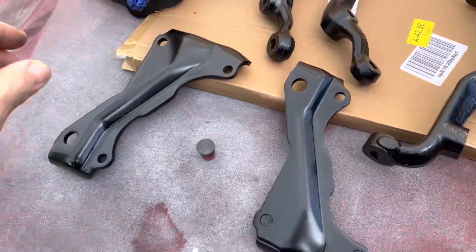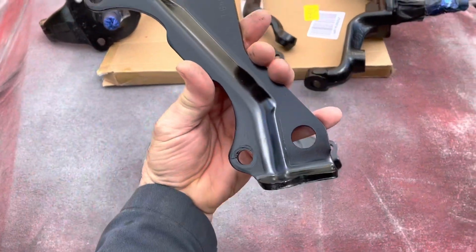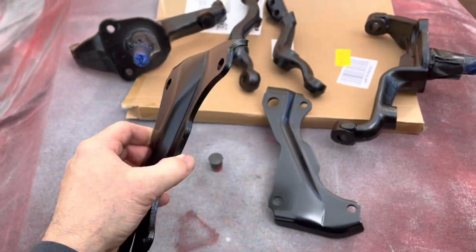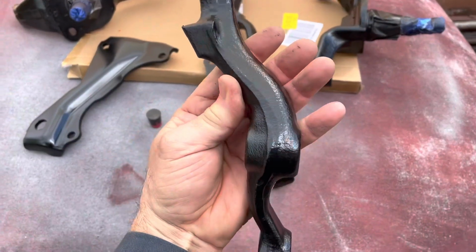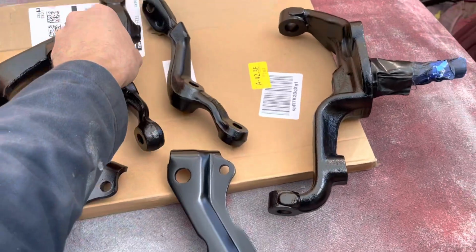So here we go. Here's what we have. I haven't barbecued them yet, but I'm going to go stick these in the barbecue. They look pretty good. I want to show you guys a tip.